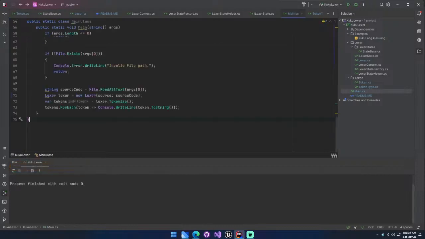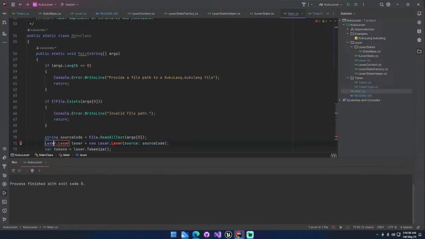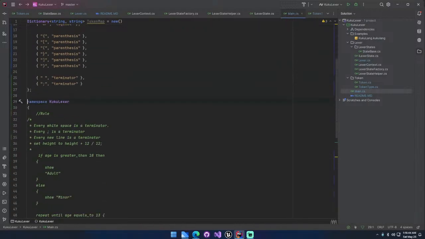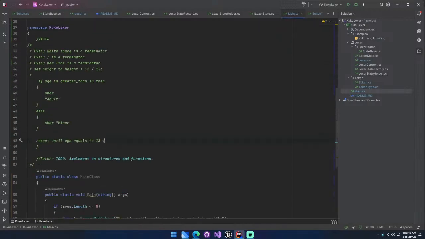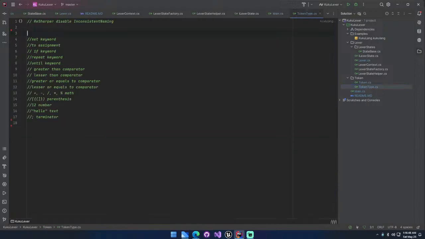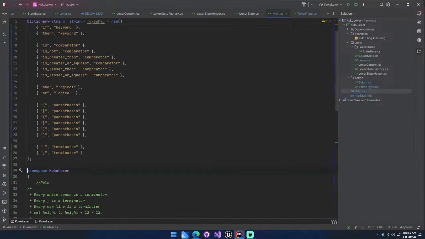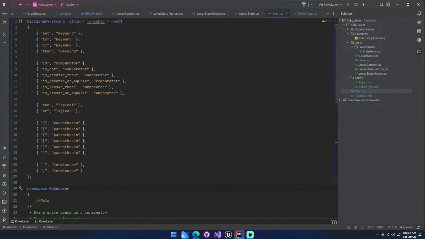It's not finding the entry point, so we definitely need this. We have parenthesis, equal to, terminator. What am I missing? Do we have 10? If we have 10, then we know that we are set. 1, 2, 3, 4, 5. Okay, there's 5 missing.